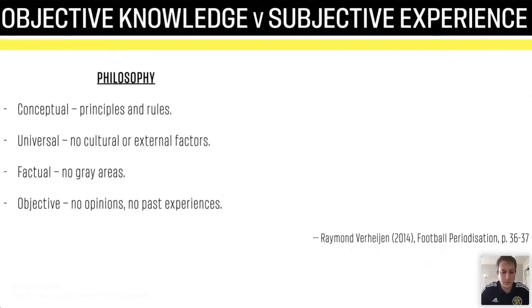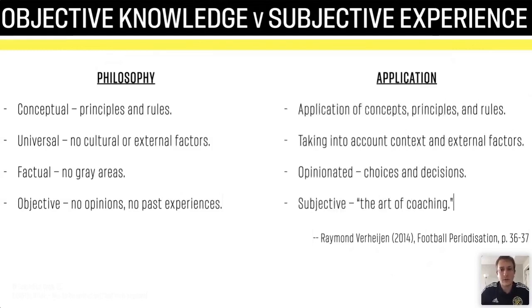Okay, this is all from Raymond's book, so I'll speed through this. But objectivity is scientific, right? It leads to repeatability in terms of the process, which gives you consistency and sustainability. Subjectivity is a bit more contextual, so it's the one-time application of it that leads to a given result based on a myriad of external factors, and it's the second step after this philosophical step. But if you skip straight to it without this scientific reference-based framework, then you can end up with chaos. So sometimes it works, sometimes it doesn't, and you never truly understand why.